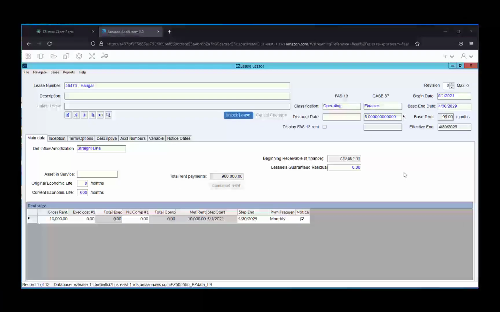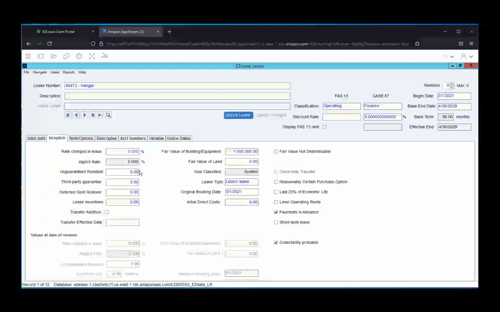A key capability that's a common requirement among our GASB 87 customers is the ability to properly do sublease and lessor accounting. This is one of EZLease's strengths. All I did was I switched over to the perspective of being a lessor or running a sublease situation rather than a lessee. The thoroughness of our accounting is just as strong on the lessor side as it is on the lessee. The capabilities are still available, but I'm going to have some new concepts here, such as the ability to categorize my leases as being sublease or lessor or sales type leases. The way that it's going to function and the things that it asks for are different.